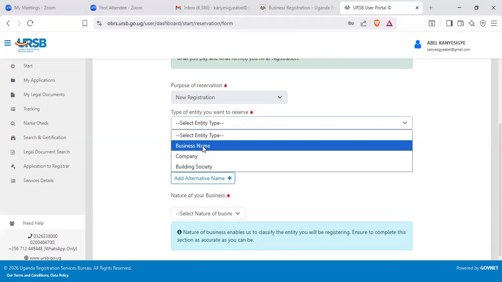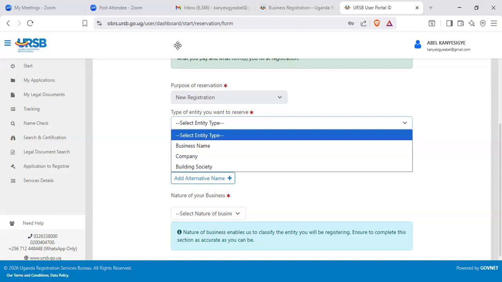If you want to register your business as an individual, you have a shop, you have your station, depending on the business you want to register, as long as it is yours. Even if it is a partnership, you also click here, business name. If it is a sole proprietorship, you also click on business name.